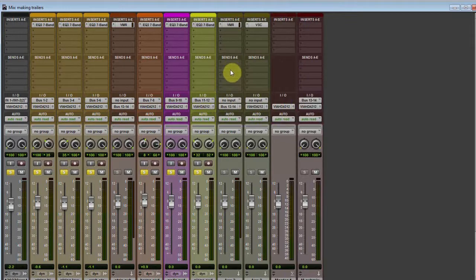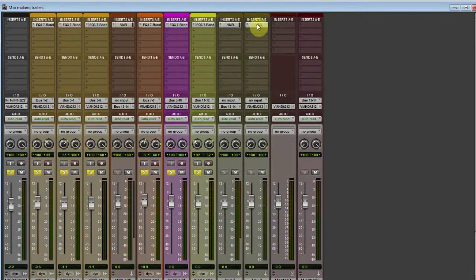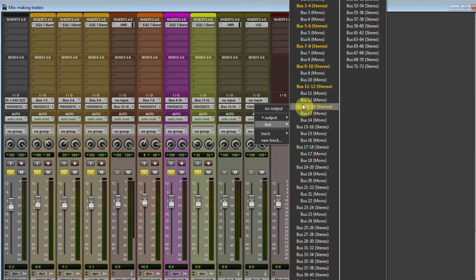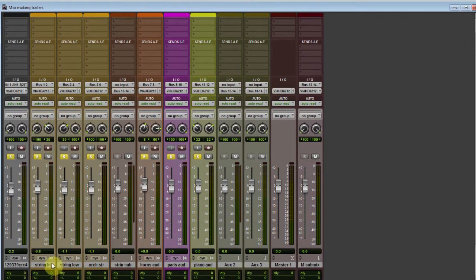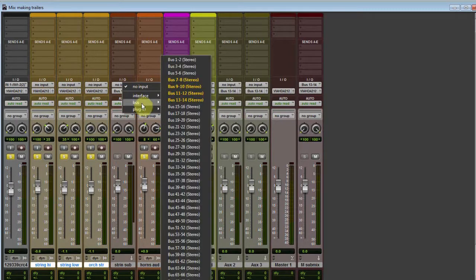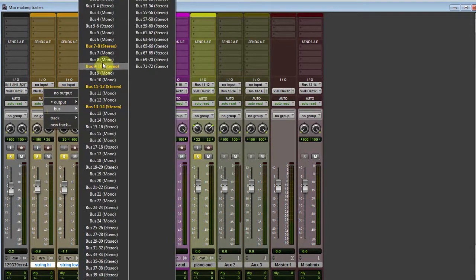And I'm going to bring a send from this one to the reverb, because this is my reverb for piano. And I want to send that to 13, 14 as well. Okay. Now, these ones are all 1, 2, 3, 4, 6. So let's have a look. We don't need inputs for these anymore, so I can take the inputs off. I'm going to make this 1, 2, to make things simple. Okay, and we want to send these to 1, 2.